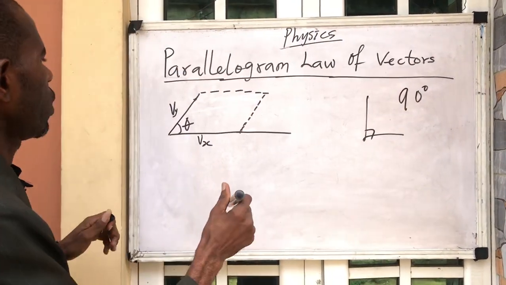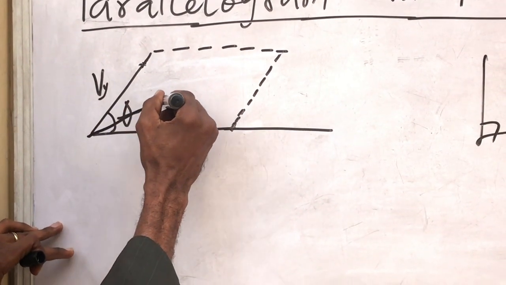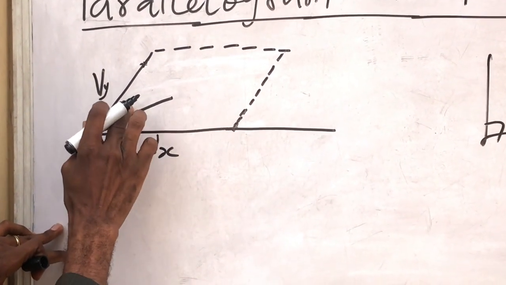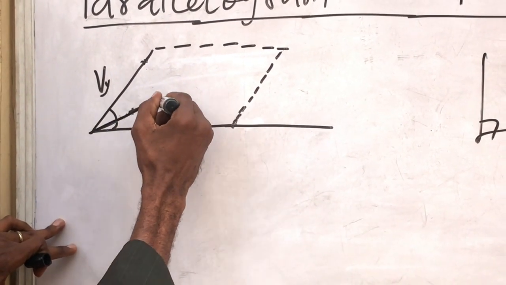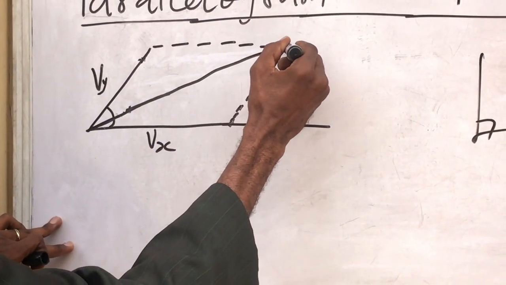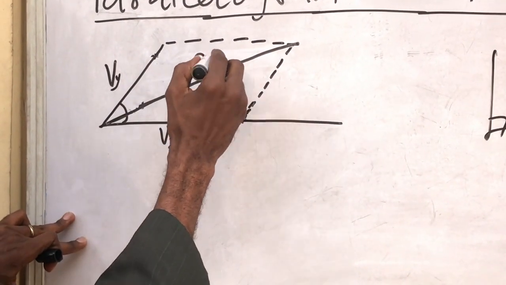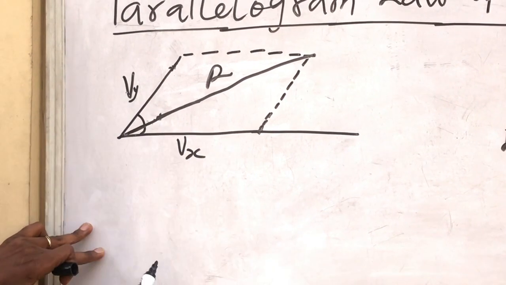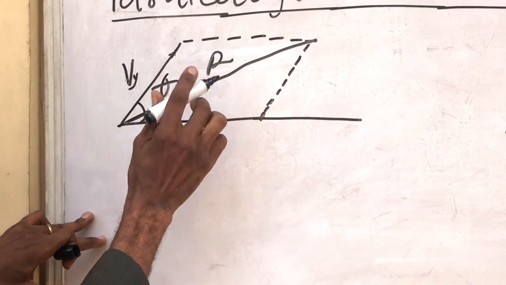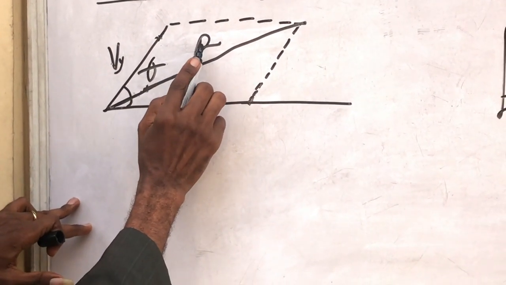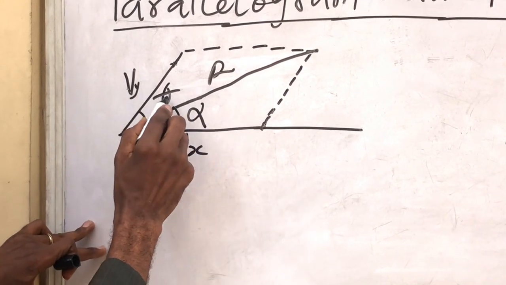Look at it here. This is the parallelogram. Now, this is the diagonal that is drawn. This large angle here is theta. But now let us draw the diagonal that we are talking about according to the law. This diagonal, drawn from their point of intersection, will represent the resultant of these two vectors acting at an angle theta. Now, the angle with which this resultant is acting, that is the direction, is now this alpha. It's no longer this theta.